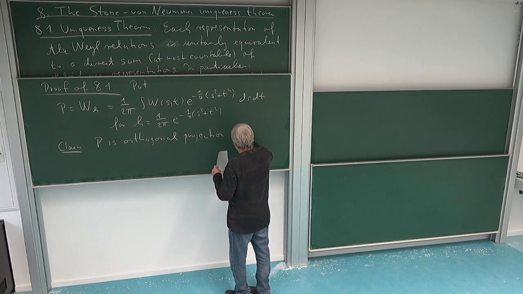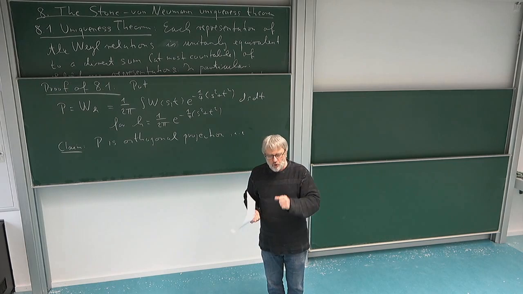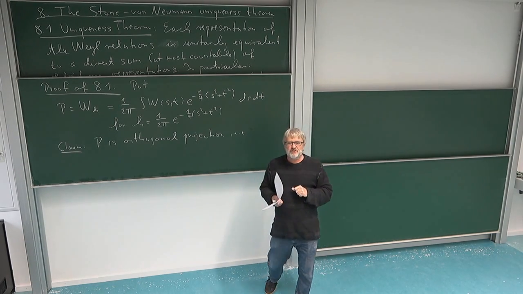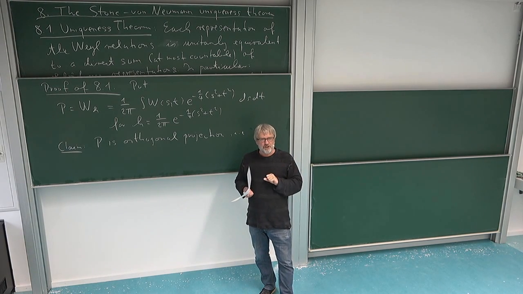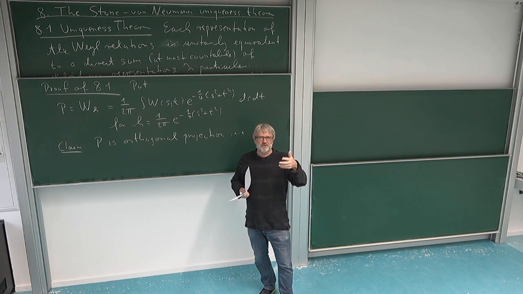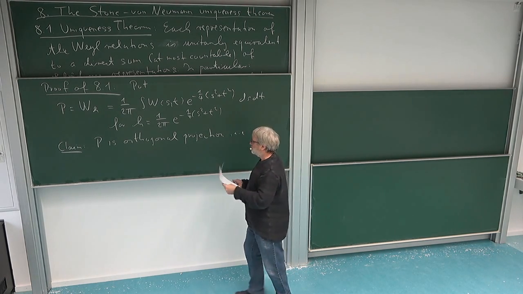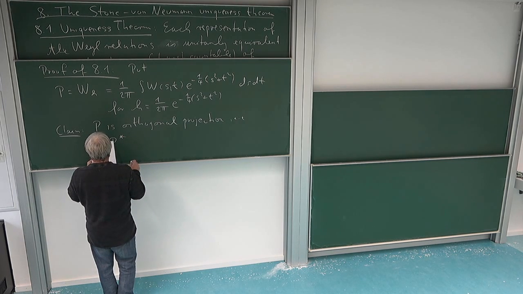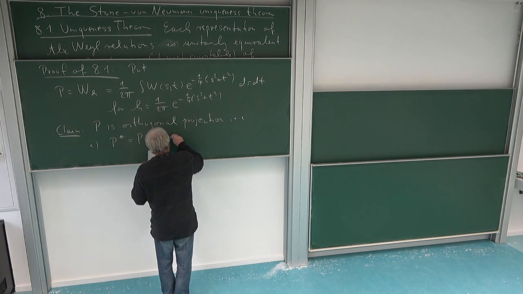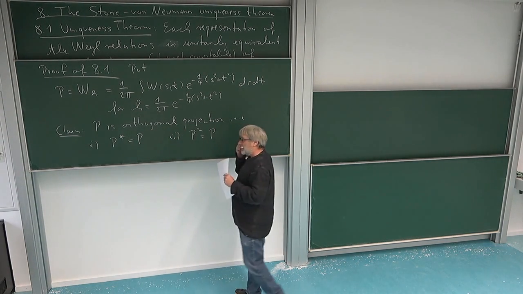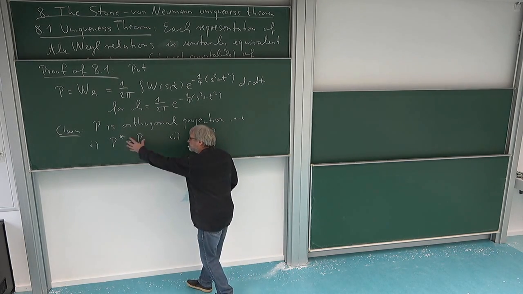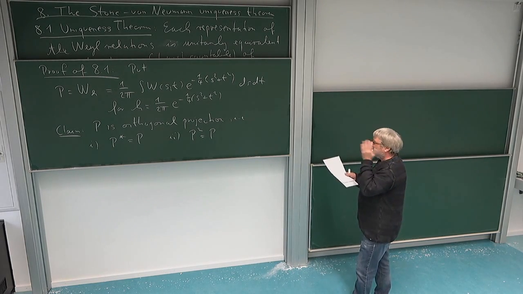And what does it mean? Orthogonal projection, of course, means this should project down onto a sub-Hilbert space in an orthogonal way, but it's good to know that we can reformulate this in a very algebraic way, namely being an orthogonal projection on a Hilbert space is the same as algebraically saying that P squared is equal to P and it's self-adjoint. So P squared equal to P is the projection property, and self-adjoint is that it's really an orthogonal projection. So what we really have to see is just algebraically that P star is equal to P and that P squared is equal to P. Just algebraic properties, and of course for our operators, the W's, we know some algebraic properties, so there is some hope that we can do this without really looking into how those act on the Hilbert space.